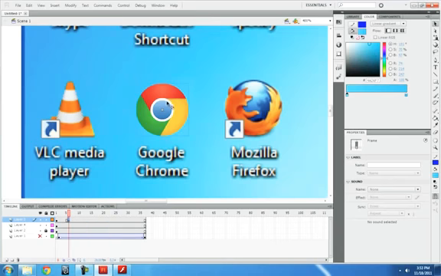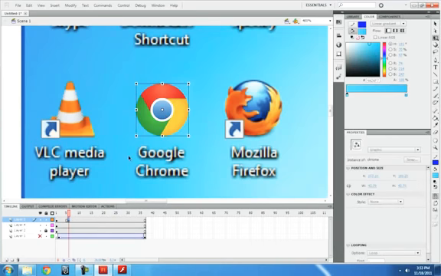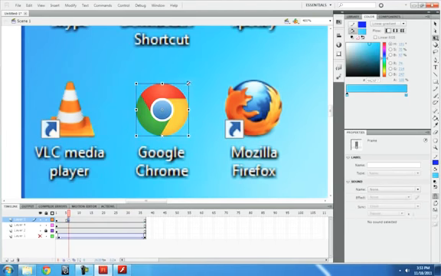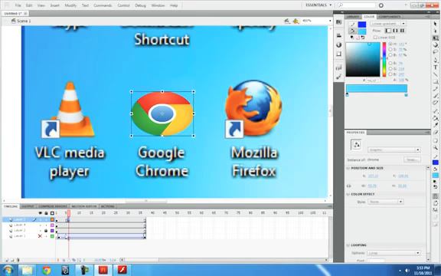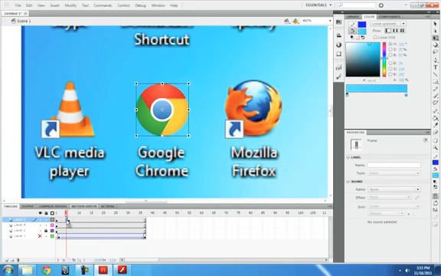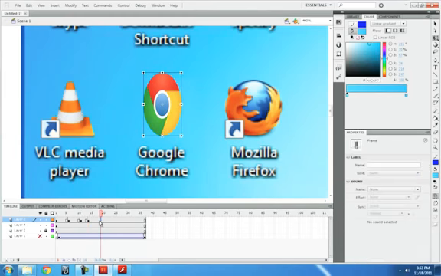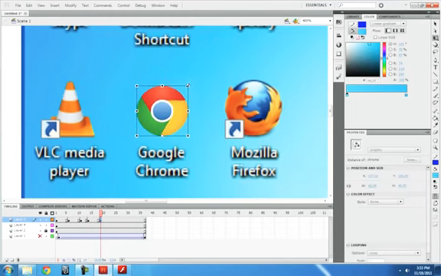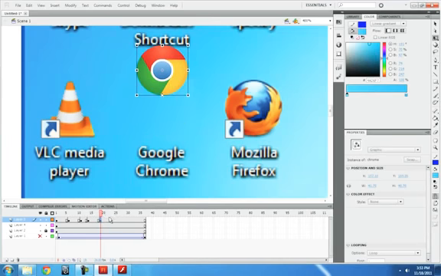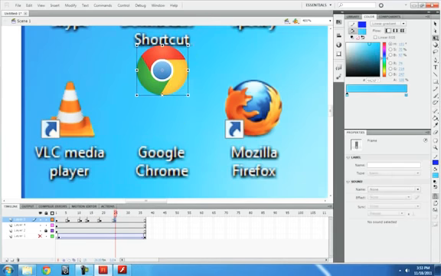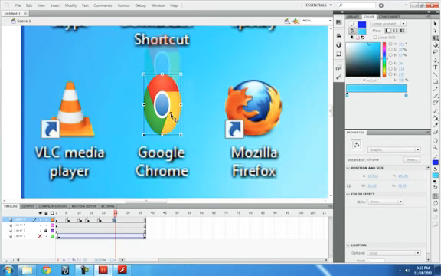So I'm going to press F6, and then actually I'm going to move the anchor point down here, press F6, make it go like that, and then drag this old keyframe here, then make it go up, and back down.